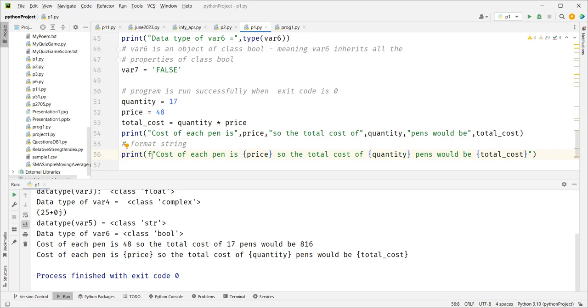So this avoids the need of closing and opening quotation marks. You just put all these things together, replace the values with variables, and put curly brackets before and after.